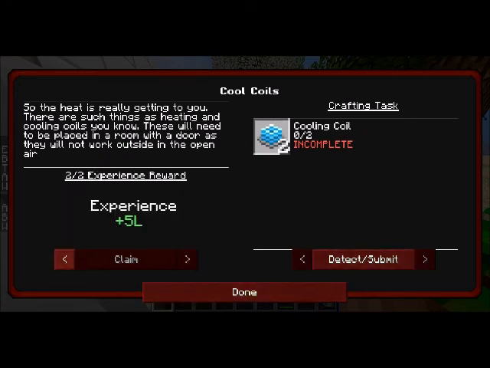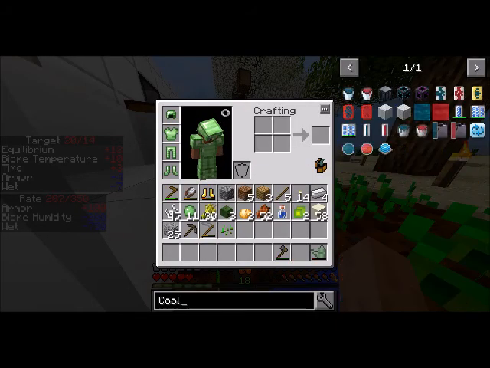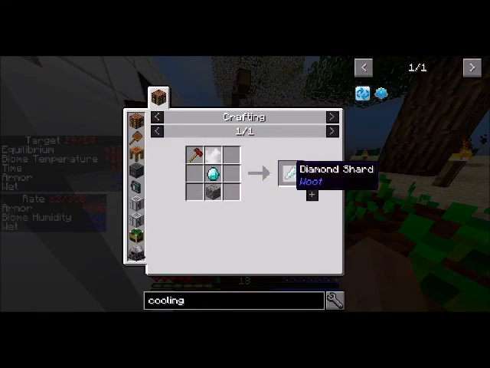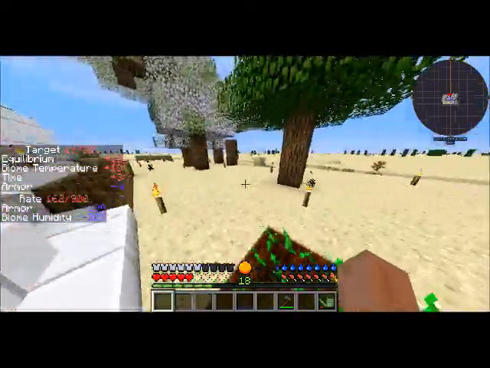Cooling coils. How do I make cooling coils? Diamond shard. Yeah, not happening anytime soon.